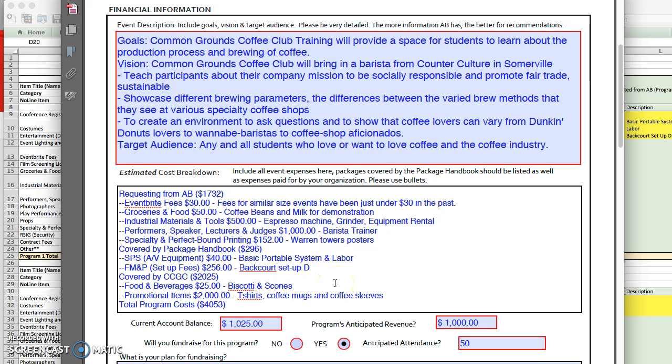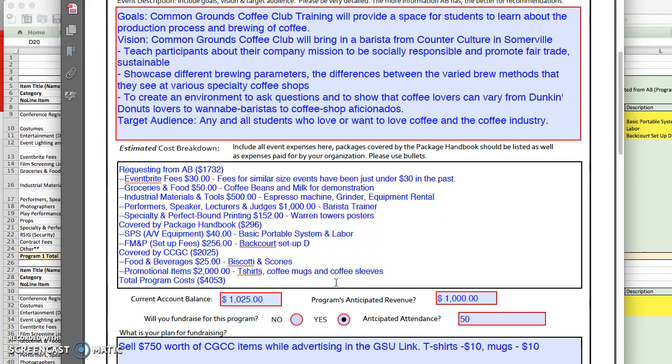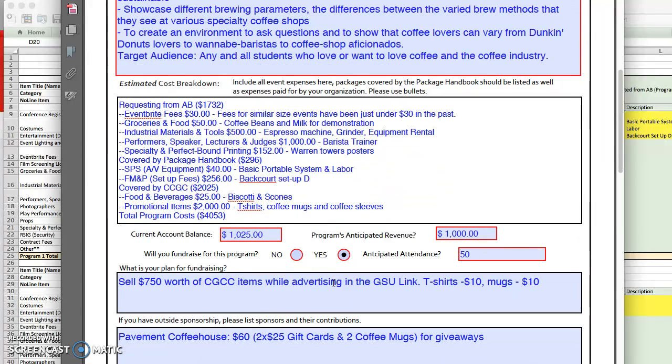Also, don't forget to use the package handbook to your benefit. If you thought through using a specific space on campus because it'll fit your event needs and save you money, then tell us. We want to know that you know how to spend your money wisely. Next, we're looking at the organization's current account balance in the decision-making process to understand what funds are already available to student groups for their events. AB will consider this to make an educated recommendation to the assistant dean. Through the review process, AB hopes to provide need-based funding to as many groups as possible.